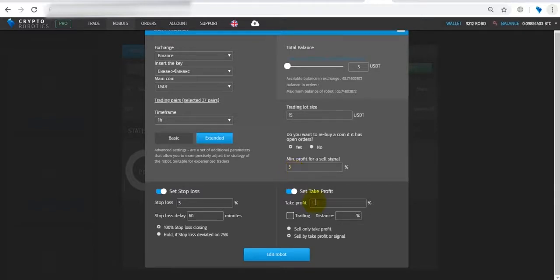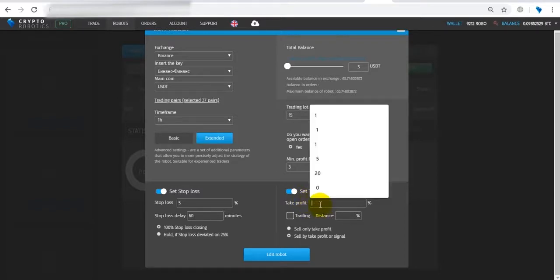The next signal on exit is the take profit. For those people who want to set their own take profit value, we have created an additional configuration block. This requires that this block has been activated and the necessary settings set. Let's say we specify a take profit at 8%.